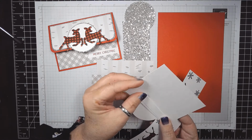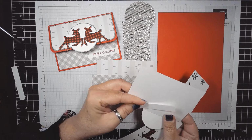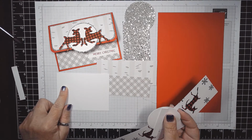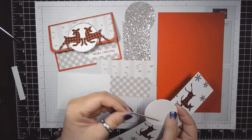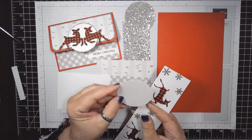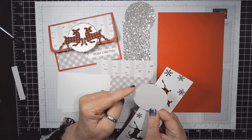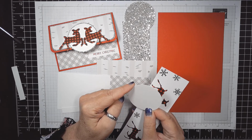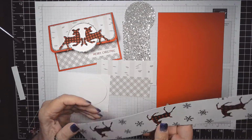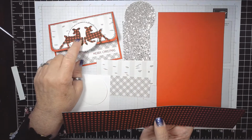Basic white, we need 3 pieces of that. This is just an extra one here. The first piece is 4.5 by 3 1/4, a 1/2 inch by 3 inch for the sentiment, a circle from the layering circle dies, and this I've got a little piece out of that, but that'll be okay. Well, I'm going to use this anyway. And then we also need a strip of the paper for the buffalo check to make our reindeer.